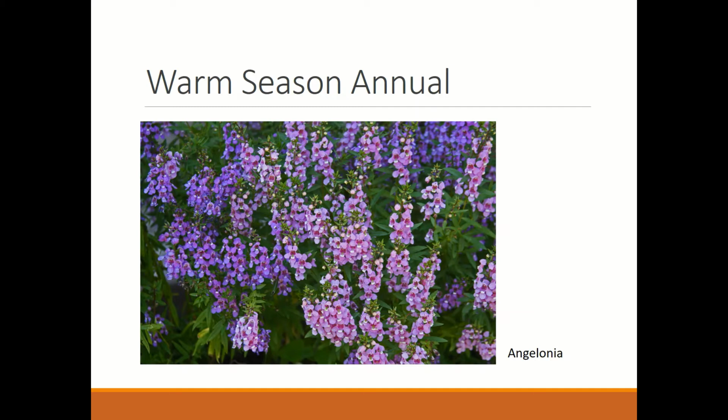So these are plants that we could put out in our yards, generally starting sometime around the end of March or the beginning of April, and we can keep them in our yards up through probably about the end of September. So they're going to provide color from April through September in our yards. After September, when the temperatures start to cool off, we generally dig up these warm season annuals and replace them with cool season annuals.